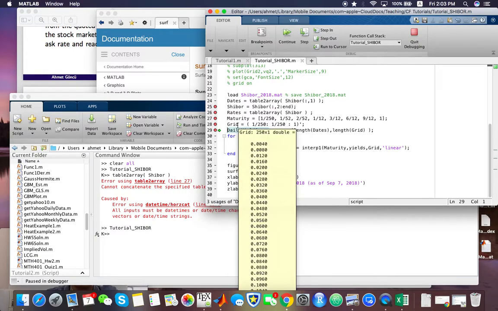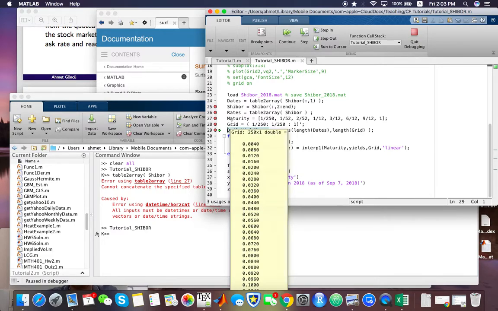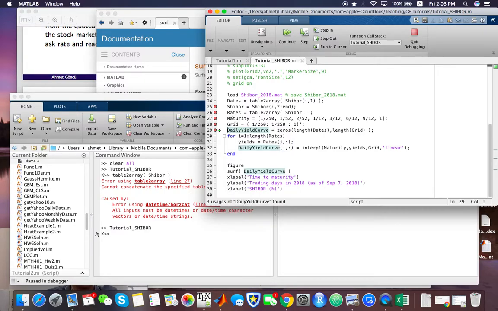We want to interpolate at a finer sample of maturities compared to what we started with. So the grid is going to be from 1 day all the way to 1 year, going by increments of 1 day. For each day, we will interpolate the value of our Shibor rates using the linear interpolation that we discussed.